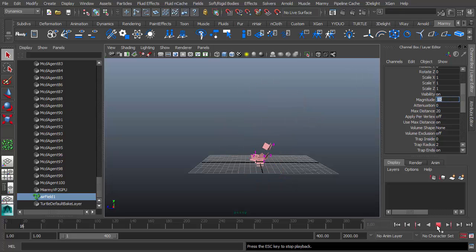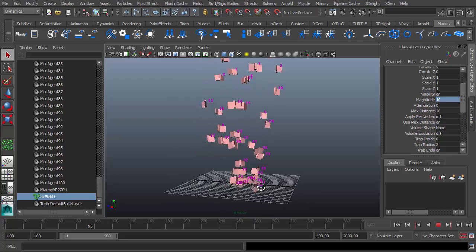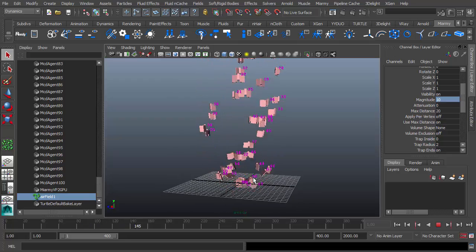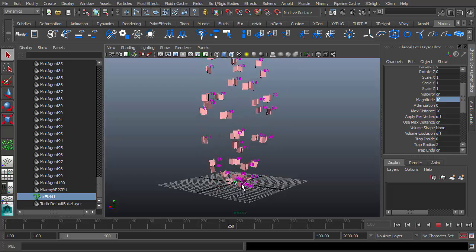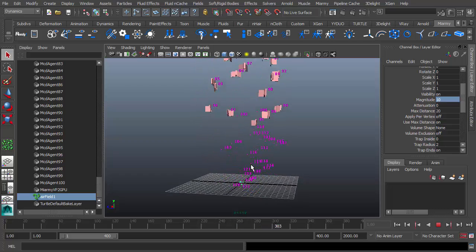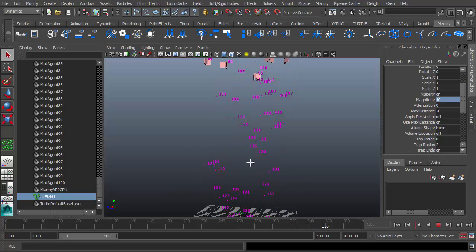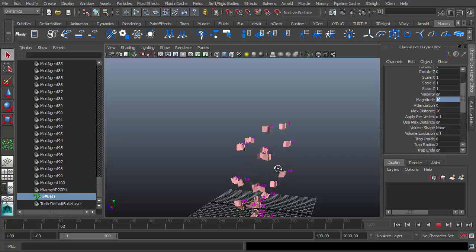Let's run the simulation again. You can see that your agents follow up and point to the sky. And when the agents run out, you can see that the particle will continue to be emitted, but there's no agent anymore.